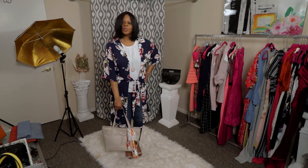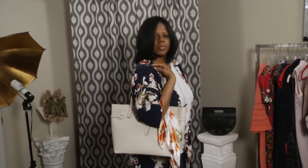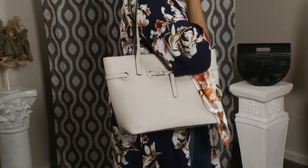Diane's look is more of a laid-back, casual, Saturday afternoon or whatever afternoon works for you type of look. I think it is very comfortable, and it's something that, again, is very light and airy, which is needed especially when it's warm and the weather starts to change. I like the tote bag, which I think is awesome. The color is very neutral. You can wear it with pretty much anything.